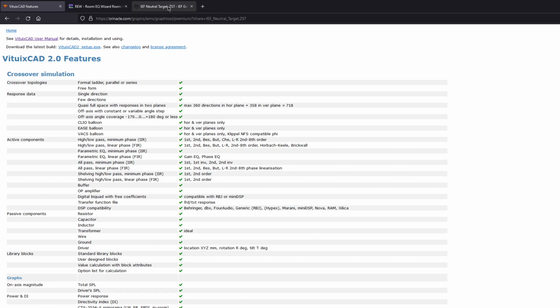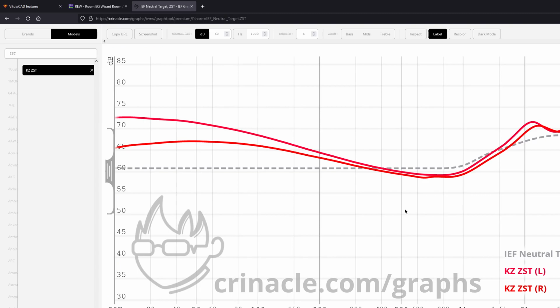I have been asked today to do an EQ profile for the KZ-ZST, so that is the one I'm going to be demonstrating on. I have never done this one before, though I've EQ'd hundreds of IEMs and made different targets and profiles for a variety of IEMs, including emulations of other IEMs. Just like in the classroom, I like going into things fresh. It helps me think aloud and gives you an idea of how I approach these kinds of things.